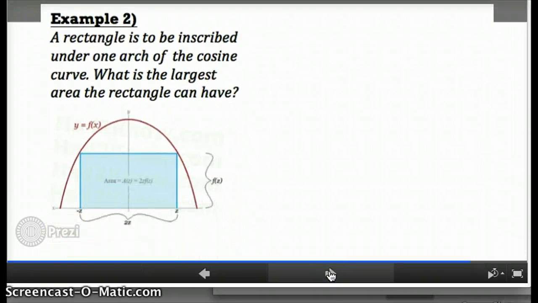But I want to introduce you to a really important technique that you will be using a lot when we start integrals. Example 2 says a rectangle is to be inscribed under one arc of the cosine curve. What is the largest area the rectangle can have? First of all, how do you know this is an optimization problem? Yeah, the key is when it says largest area. We're trying to make the area as big as possible. We're trying to maximize the area, and that's why it's an optimization problem, because we're trying to find that ideal circumstance.